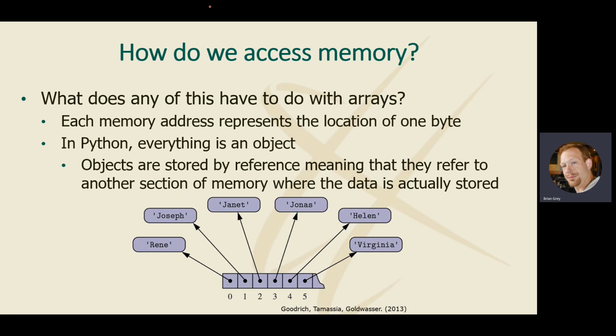Who knows? It could be higher in memory. It could be lower in memory. Then at index 1, the same thing. Then at index 2, the same thing. So everything in the array itself is just a reference to where the main object is.